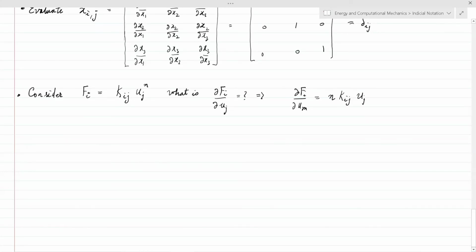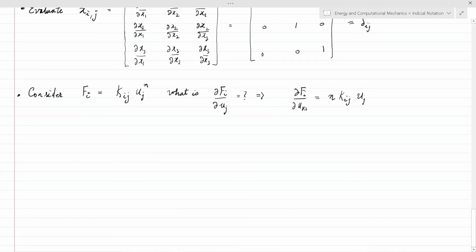Now you will say, well, that doesn't make sense because there's no u_m here. But I can do that, and I encourage you to do that. Anytime you take a derivative with respect to a variable, make sure you use an index that was not used in the right-hand side so you don't get confused. Here, I used an index that was not used in the right-hand side to take that derivative. I did ask you to take the derivative of f_i with respect to u_j, but you can change it to u_m if you want. It's a dummy index. All I'm asking you to do is to find this derivative. I don't care how you do that.